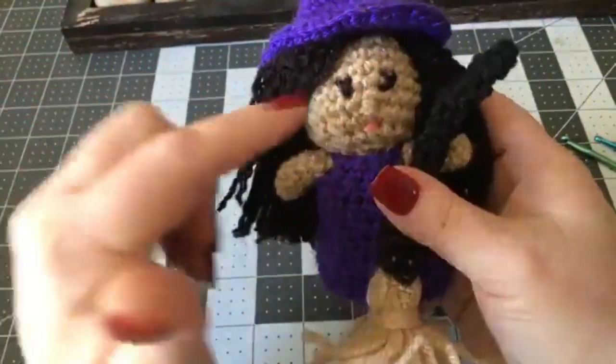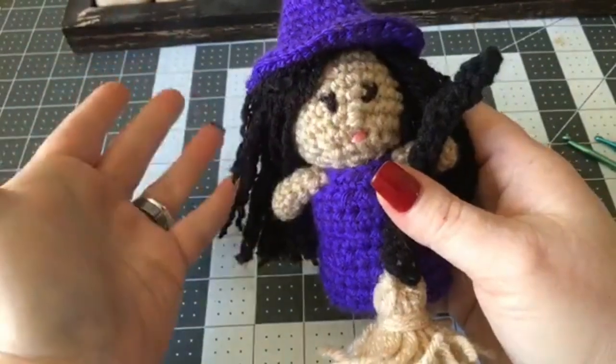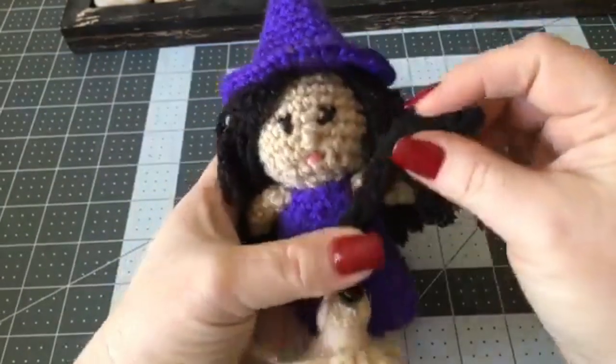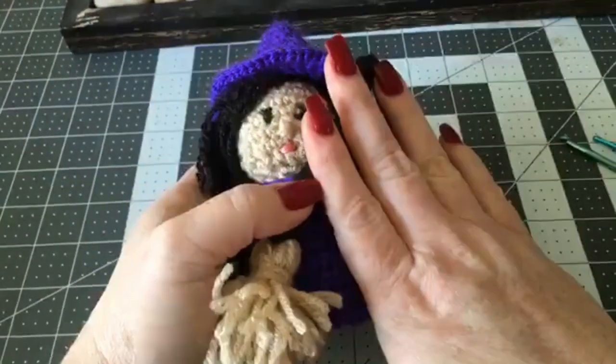But the hair, the body, the dress, everything else, it could be made in any color, however you want to do it. But I'm just going to show you how to make all of this. I'm also going to show you how to make the broom, okay? So let's go ahead and get started.